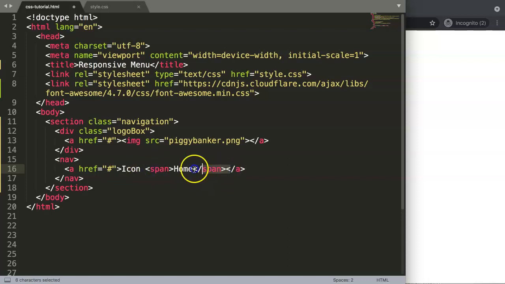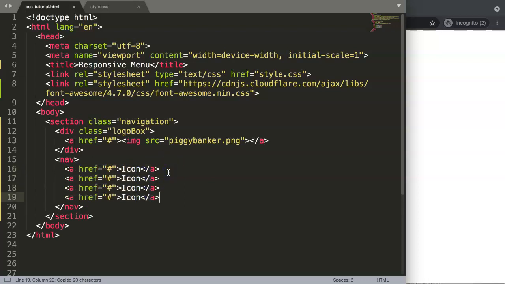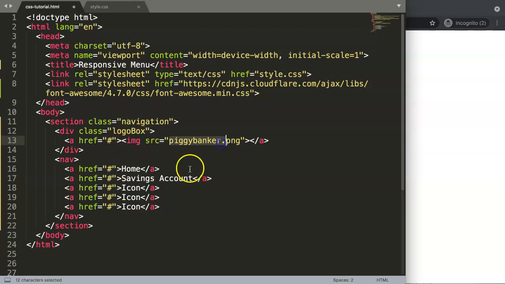But maybe it's more fun to first only do icons for now. So we're going to get the icons and paste them in 4 or 5 times total. We have one that's home. The other one would be savings account, because we have the piggy banker here, so assuming that this is a savings bank. Then we have about, contact, and then maybe sign in.